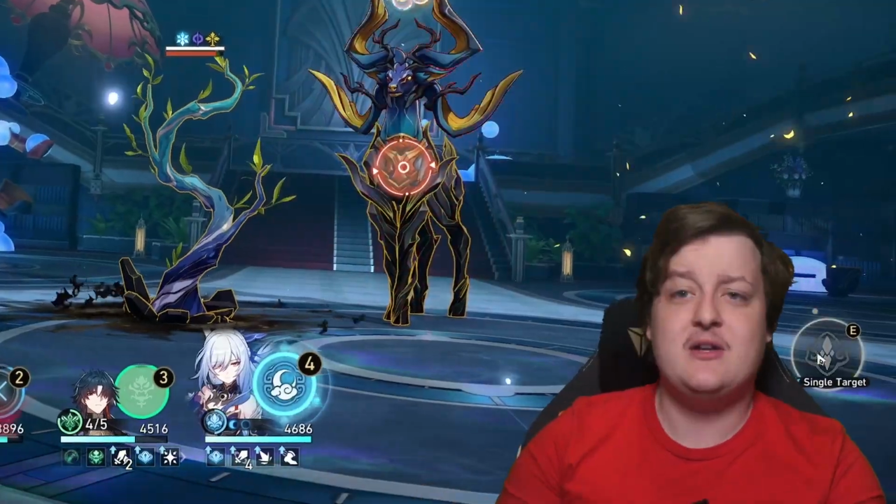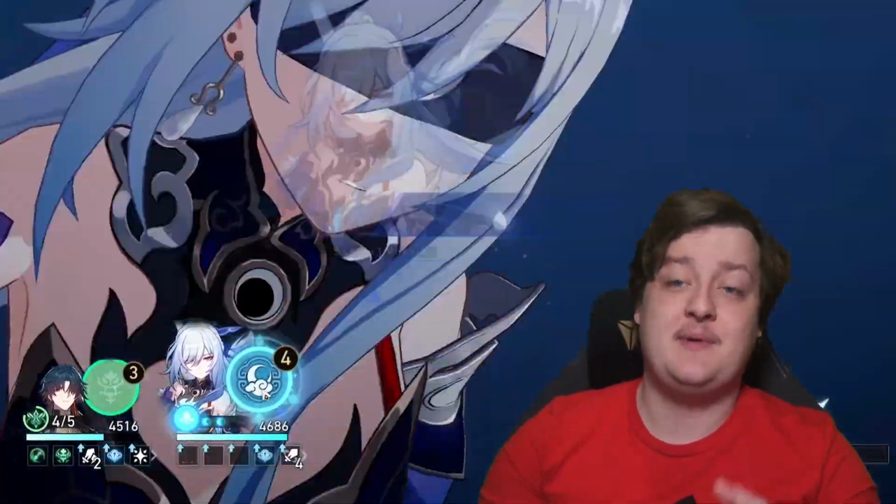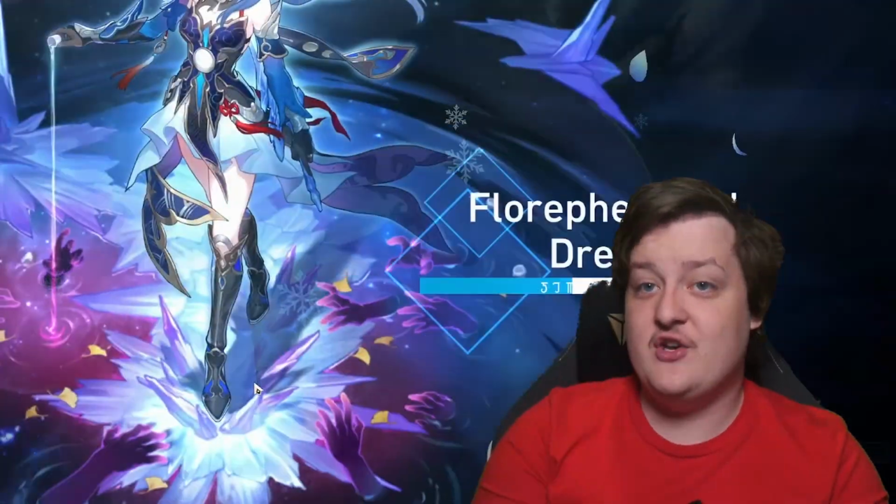Why wind? Because she's a wind type character. So if you have a wind type character on your team, she's going to be really beneficial. And guys, if you're pulling the Foxy Mommy coming out soon, she also assists her as well. So it might not be bad to farm this setup after all, is it?